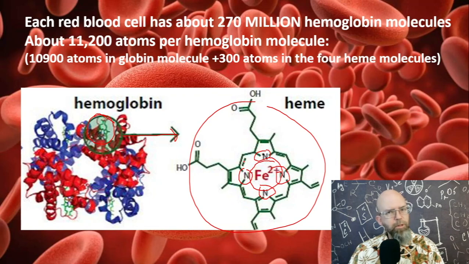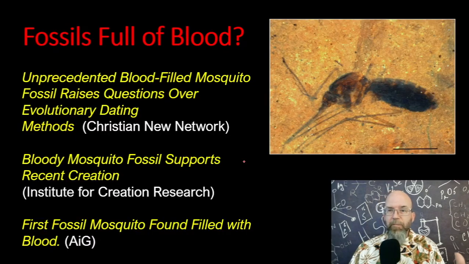And that is going to be part of the Hemoglobin Challenge. So what's this Hemoglobin Challenge? It's about how some individuals describe the discovery of red blood cells and macromolecules or organic molecules in fossil remains. So for example, looking at this particular fossil here of a mosquito. This mosquito is thought to be somewhere between maybe 12 and 15 billion years old. And here are a couple headlines from this recent story of this fossil find.